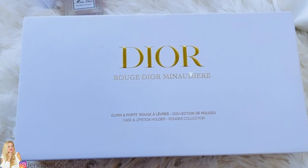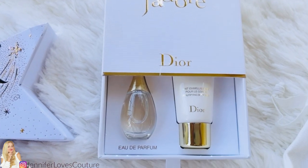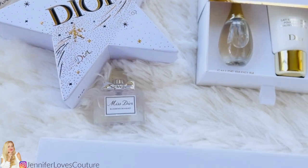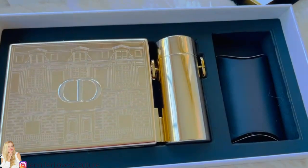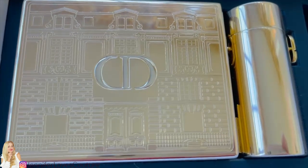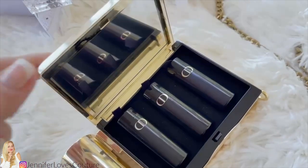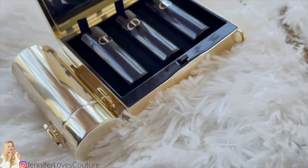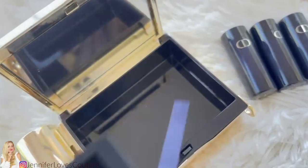This is the beautiful lipstick kit new for Dior 2021. These are some of the gifts with purchase that I received — I put in the code, capital letters, MISS YOU 21, and got some goodies with my purchase. The lipstick kit comes in this beautiful white box with a ribbon and a drawer pull-out. Here it is: the Atelier of Dreams lipstick kit with a little gold bag. Inside the bag are three refillable lipsticks, each in an individual color unique to holiday 2021, and there's a mirror at the top of that little bag.